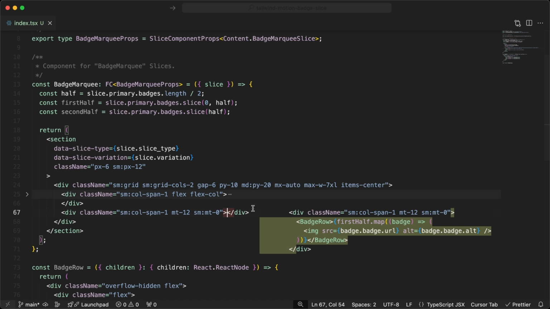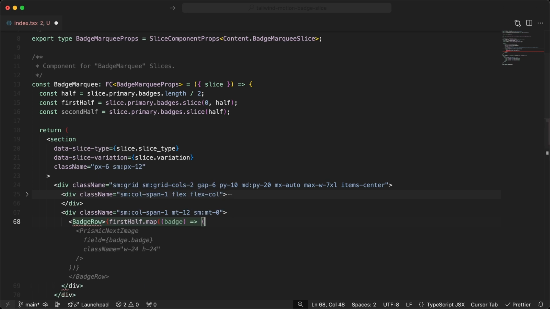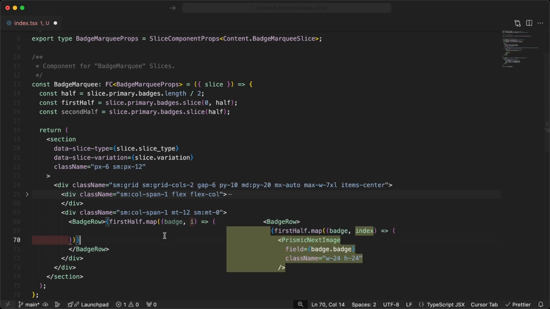So what I think we can do, we know we want 2 rows, right? So exactly like Cursor suggests here, we want 1 row. Let's remove this for now. We want 1 row, the first row, where we map over the first half of badges. Let's put an index here as well to use as a key.